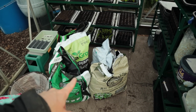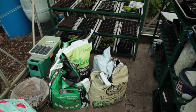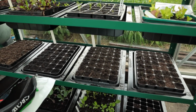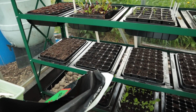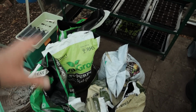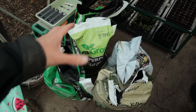I have officially started my compost trials, which is fantastic news. Something I've been putting off for a long time because it's a heck of a lot of effort, to be honest. But down here, there are 4 compost trial trays, and you will see those results in due course. I wanted to do it as one complete video where you see first impressions of the compost and then a few grow updates, all consolidated, because no one wants just a video that doesn't have results at the end of it as well.